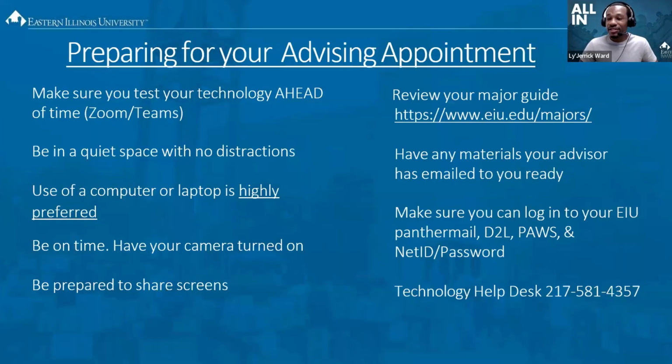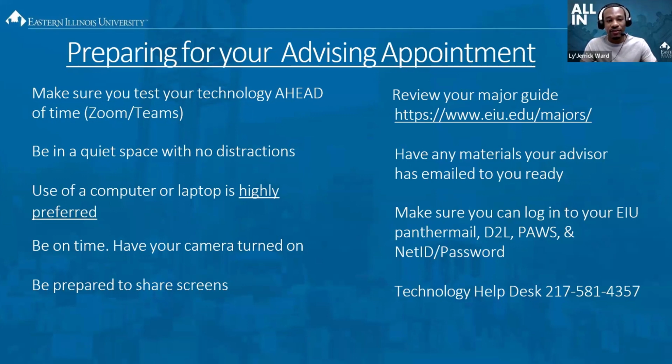And these are just some things to keep in mind as you prepare for your advising appointment, whether it be in person or even through Zoom or Google Meet or Teams. So you'll want to make sure you test your technology ahead of time if you're meeting virtually with your advisor. So this will help through the advising process. You'll want to be in a quiet space with no distractions. And so we prefer that it's just you, so that you can meet with us in a nice space that's not causing you to lose focus in our appointment.